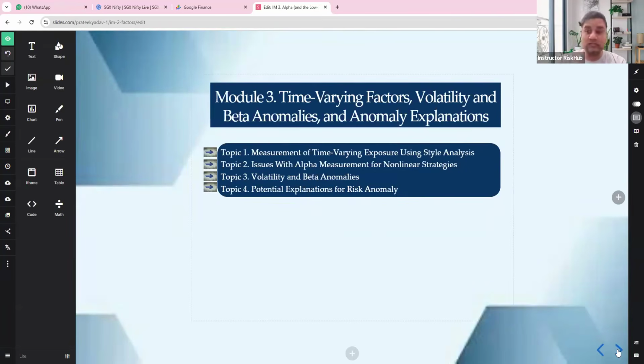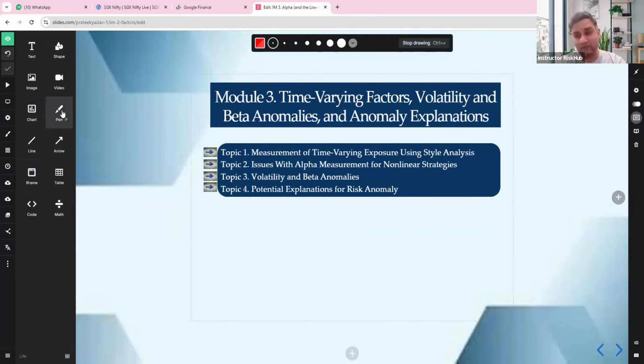Now we're going to module 3, which is the last module in this chapter. Again, I'm repeating, module 2 had a lot of discussion about CAPM, your Fama-French, your momentum factors. But ultimately, you have to understand the core result: that it depends. The benchmark changes when you change the models, your alpha changes when you change the models, and how things evolve. So that's what we need to understand.